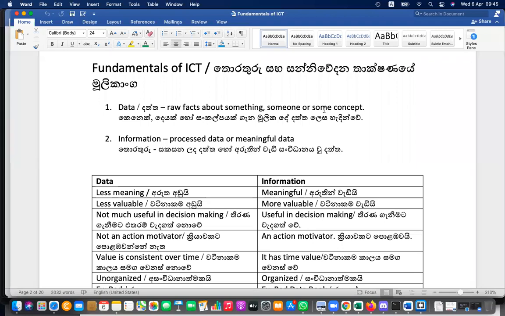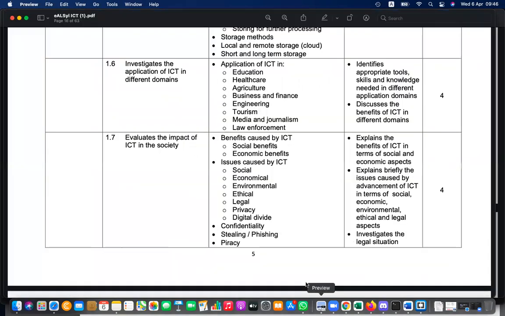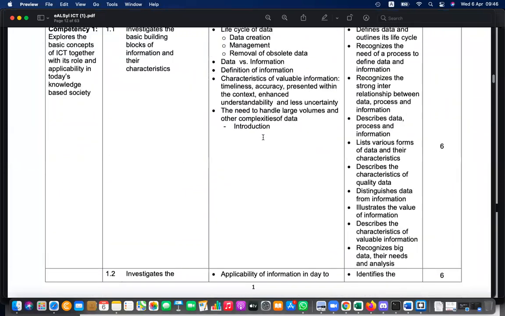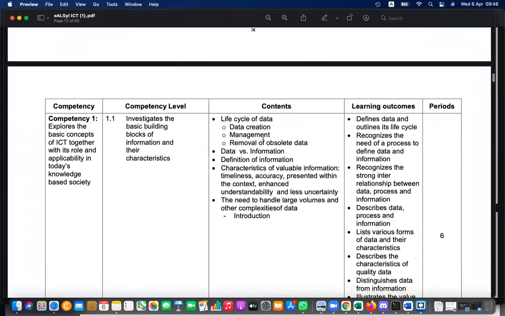Actually, I have prepared this for some other syllabus, for fundamentals of ICT, the basic lesson. But still, this is relevant to A-level ICT, so I'm taking this, because I need to find the first tute related to A-level ICT. I'll send it to you. There's a hard copy, but I need to find a soft copy and send it to you. Right, so let's move to the world of ICT.